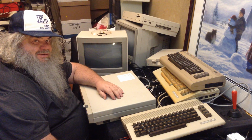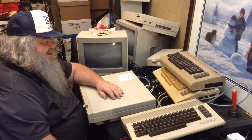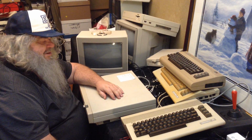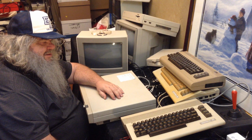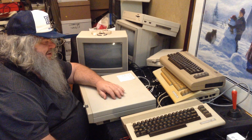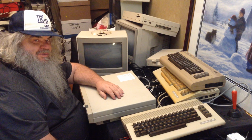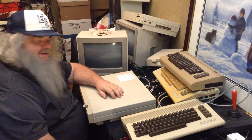Steve Gray is the master of making things fit and making things work. And from what I understand, he's always working on something. I think he's working on something now for the PET, an SD card thing. I think. I will have to check. Anyway, if you're out there, Steve, stay home, stay safe. Someday we'll see you again.